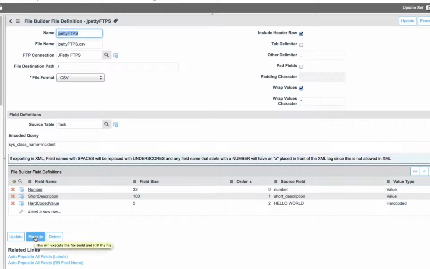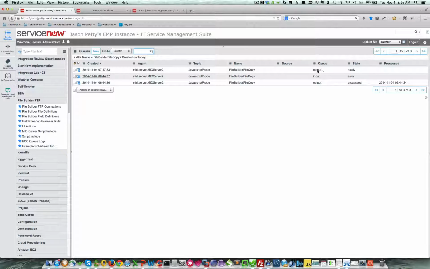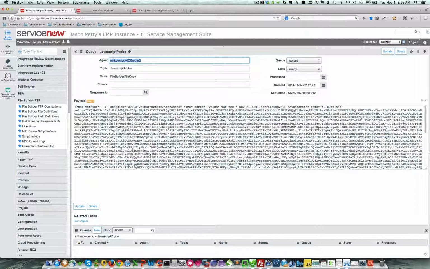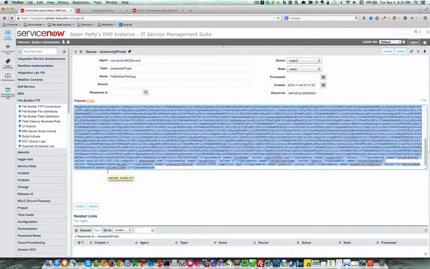So if we execute this, the first thing you want to do as soon as you execute it, come to the ECC queue, and you can see that it creates an output record. And you can actually go look at this, and the value of the payload is just the file that we just created in base64 encoding.